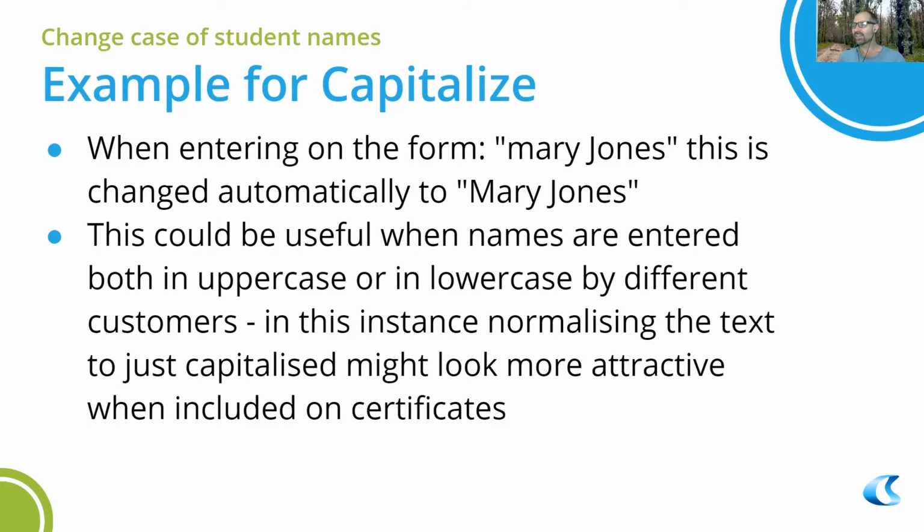Okay, so when entering on the form Mary Jones, again, this is going to be changed automatically to Mary Jones when you use capitalize. Okay, so this is going to be able to capitalize the data, which is pretty helpful. And again, if people are entering uppercase or lowercase, then you can standardize it to Mary Jones. And there are some issues around this, and we're going to raise them shortly. When people, for example, have a double-barreled name, like McCarthy, for example. I don't know if it is an example, but there are some instances where there needs to be an uppercase in more than one spot within one surname in particular. So that can be a bit annoying.